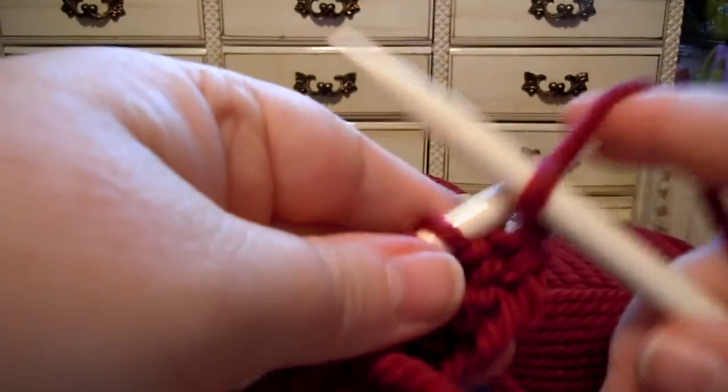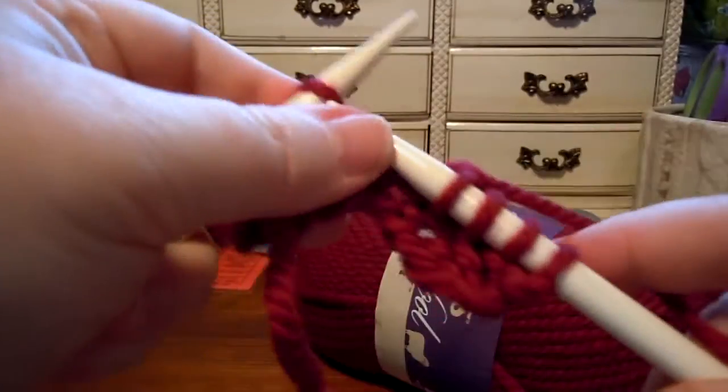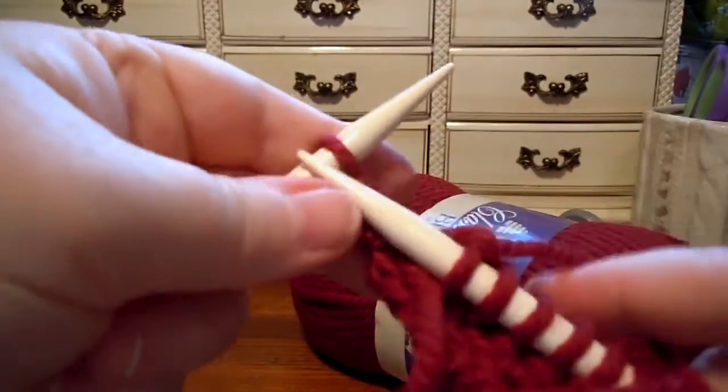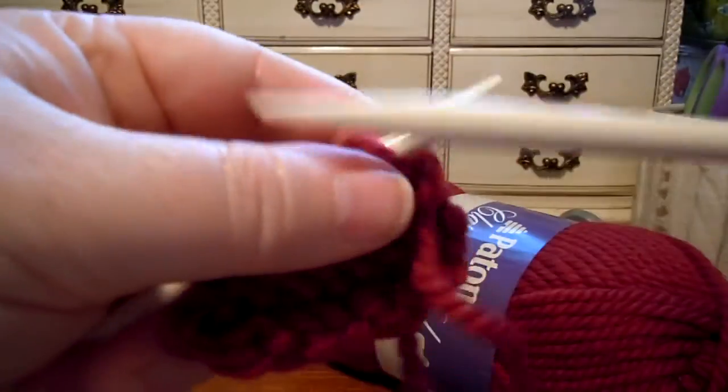I'm using vintage knitting needles right now. These are my favorite size 11 knitting needles. And I have no idea how to get any more. I think I got them on eBay a long time ago. But I love them. Alright, now I'm going to purl a row.